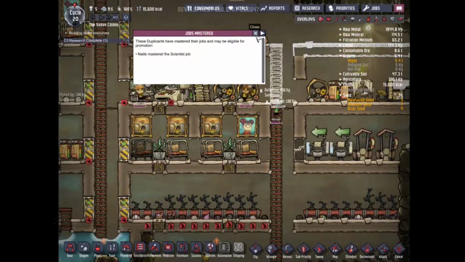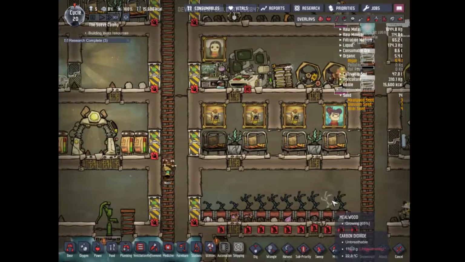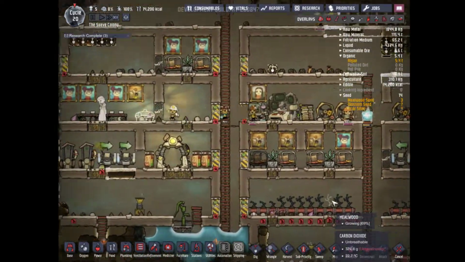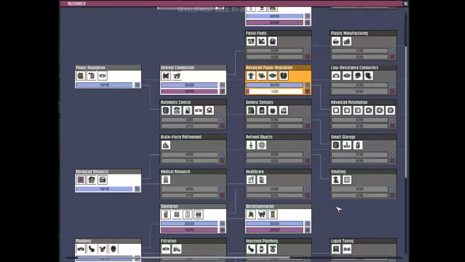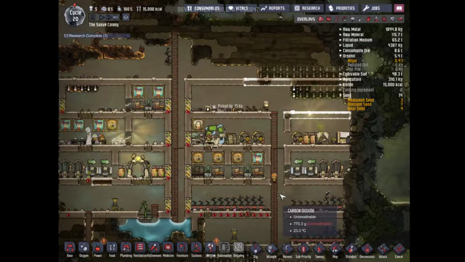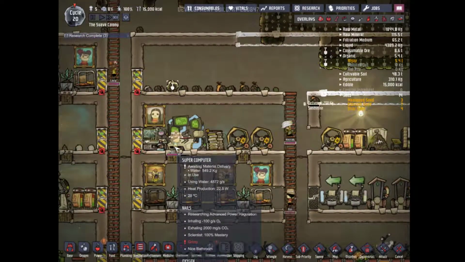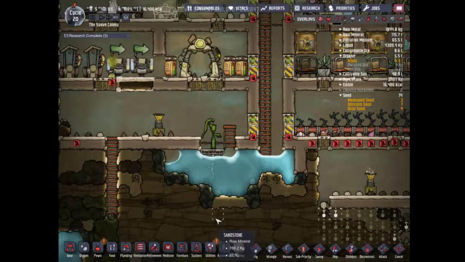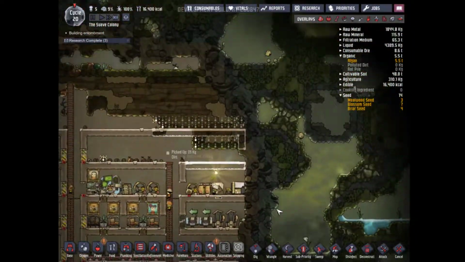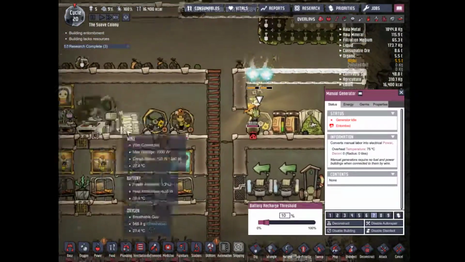Job master, scientist. Go tenured scientist? I don't know. We do have research though. That would really raise Nails' stress level up there, and I don't think it's worth it ultimately, so we just won't worry about it at this point. Keep them at the building 2.